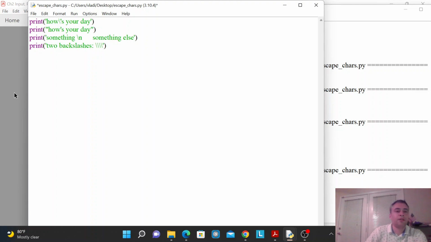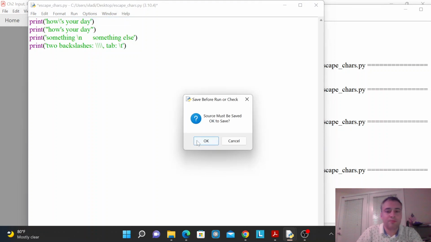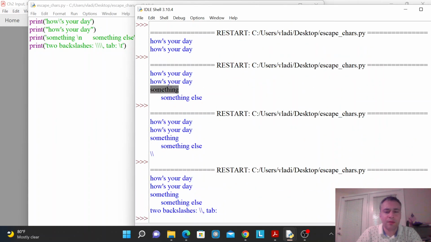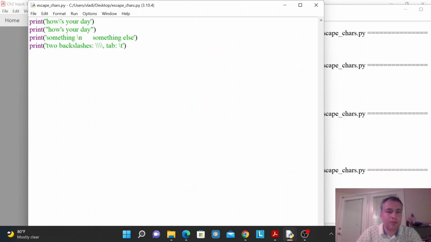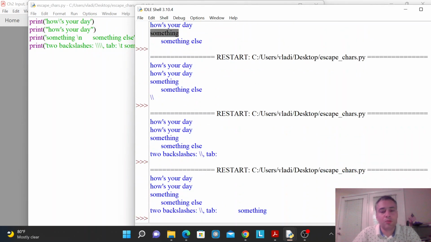All right, and then I'll do a tab. Tab, I think, is a legacy thing at this point. Let me just append it there. Tab, I should do something after the tab. So tab actually advances to the next available 8th position.